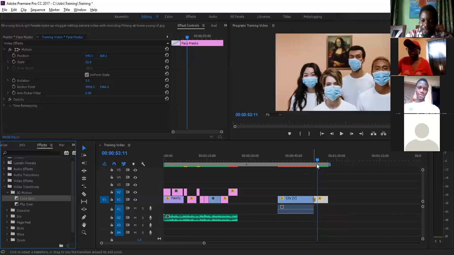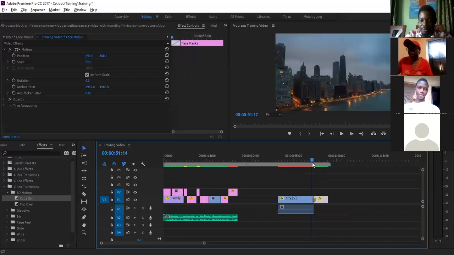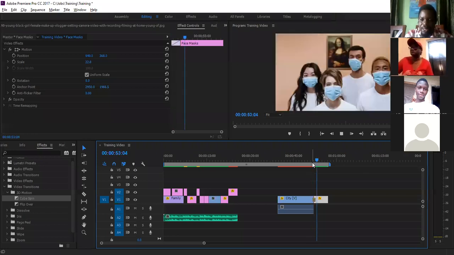So if we play it, under effects, video transition, if you open it, you will see the transition there. I just did something now.